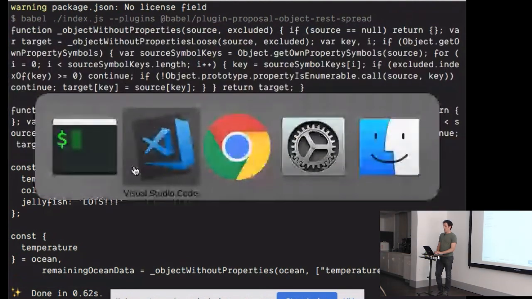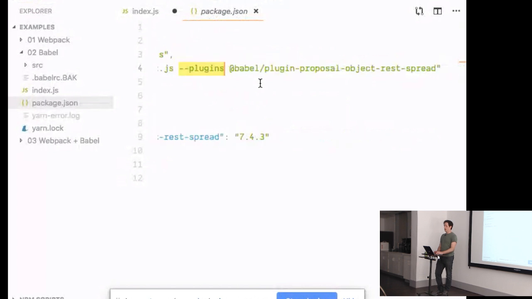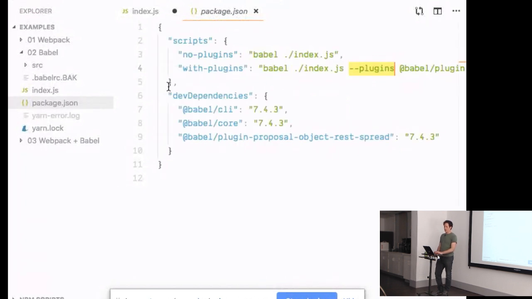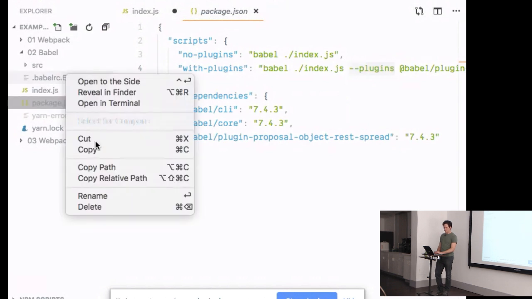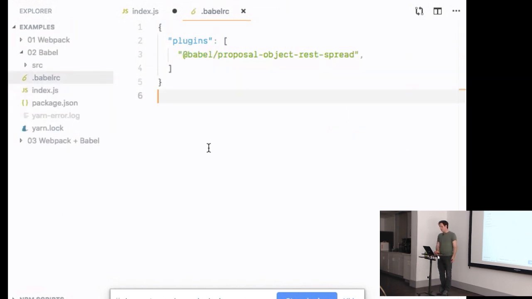The most common way that you use Babel is not with these command line arguments specifying the plugins. Instead, the most common way is with a .babelrc file, like that, where you define your configuration. Here, the .babelrc file takes a key of plugins and then an array of which plugins you want to use.